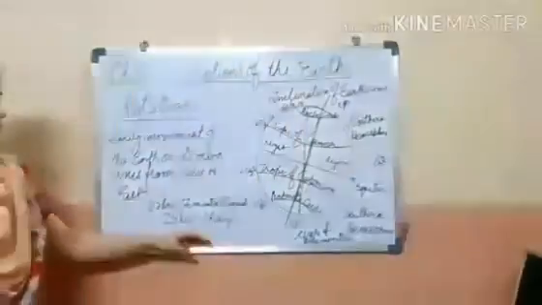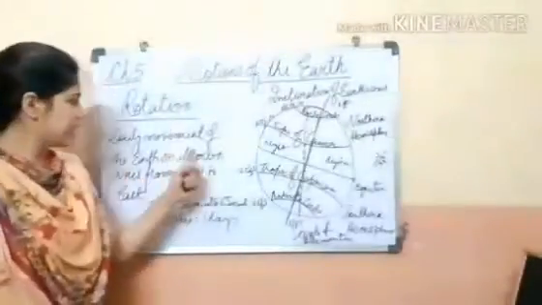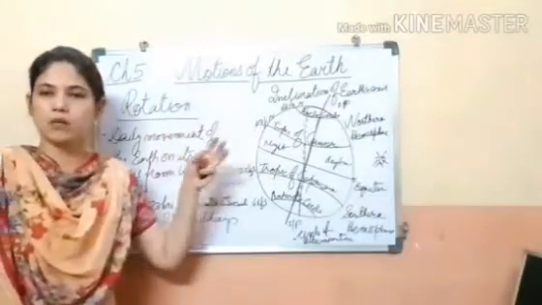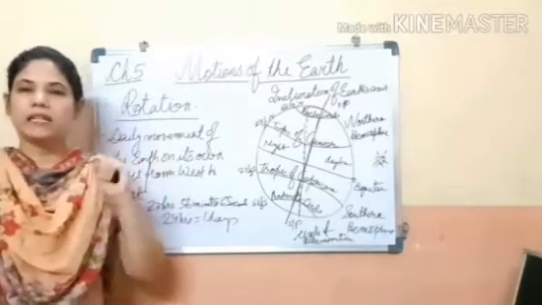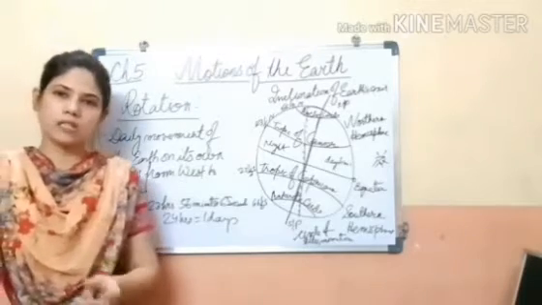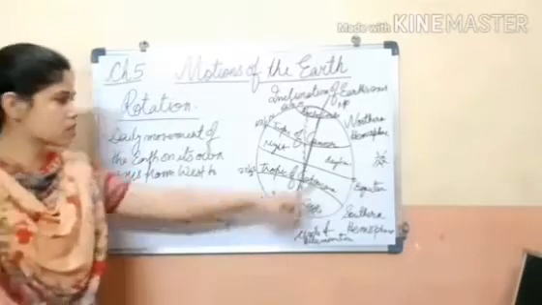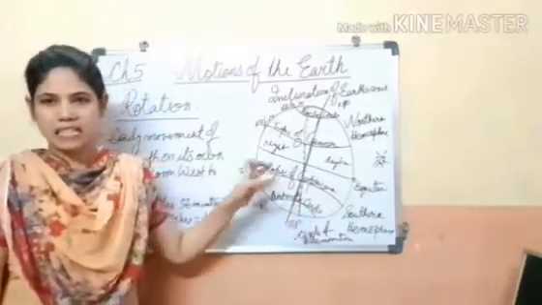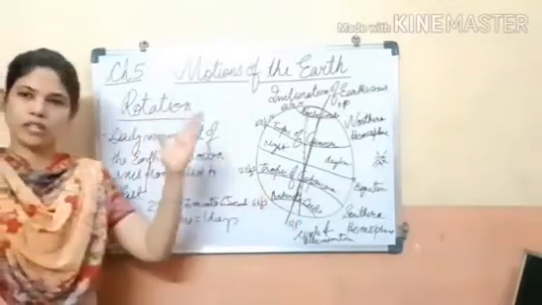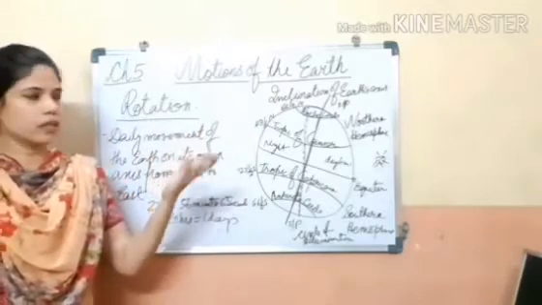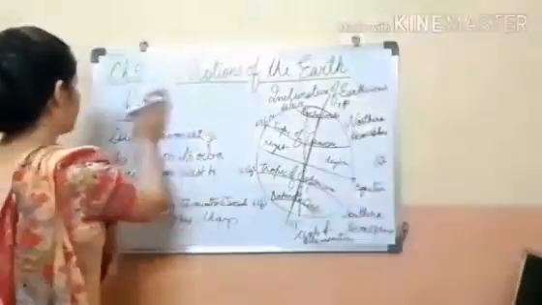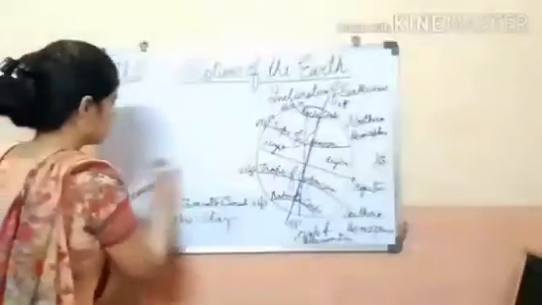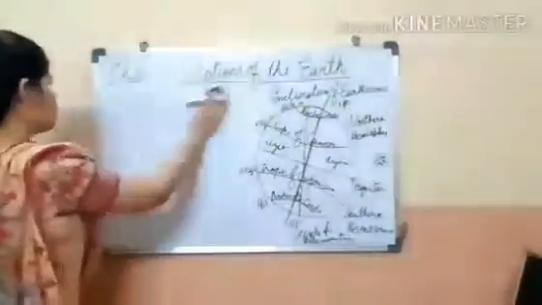Now basically, we can say that rotation brings about day and night. It causes day and night. But there are two reasons why day and night happen. First is the spherical shape of the earth. And second, importantly, the rotation of the earth on its own tilted axis. So these two reasons cause day and night. Now the second movement of the earth is called revolution. So what is revolution?